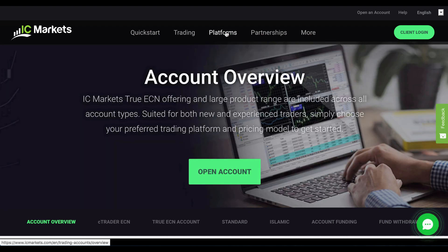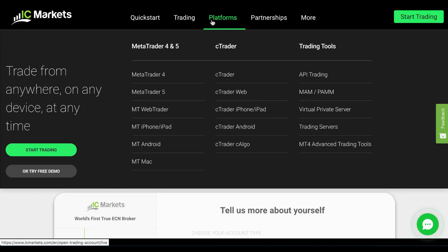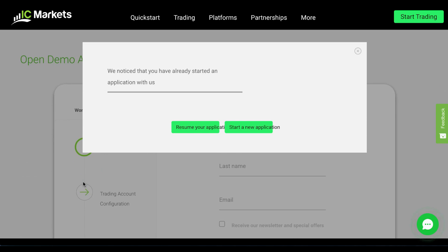We mentioned a little bit about the platforms and the ones available to different accounts. Here we're looking at MetaTrader 4, MetaTrader 5, and Ctrader. Plus, there's a whole bunch of different trading tools available too. In order to sign up for a free demo across any of these platforms — which include web traders, mobile traders, Android, Mac, and download clients — you will need to fill out the following form.